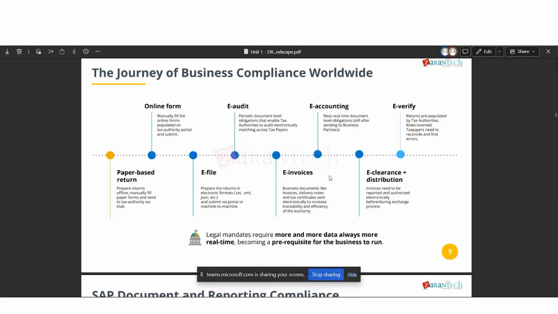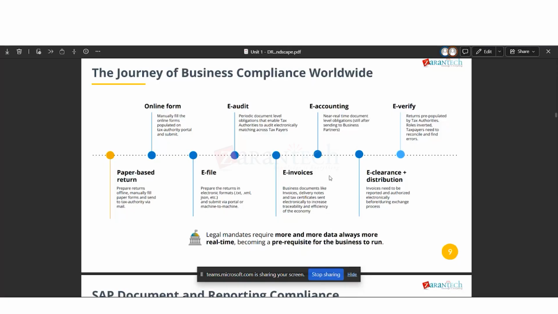And as you see, the trend is clear, right? As I said, the government is moving towards a draft return. So a conglomerate doesn't have to do anything. They would just be sending the data from their system. The government itself will prepare a draft of the returns for them and send it. They just need to verify. That's it. And if something goes wrong, they need to go back, check, and send the proper data to the government again.